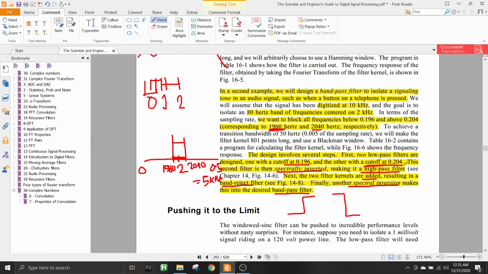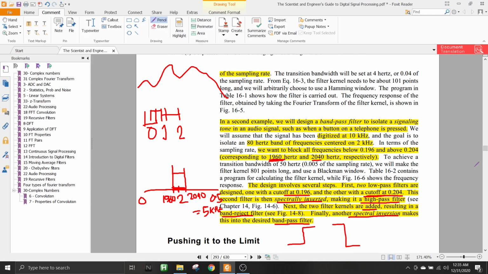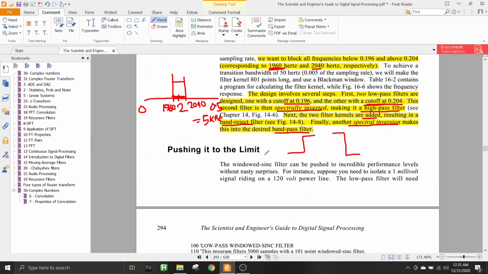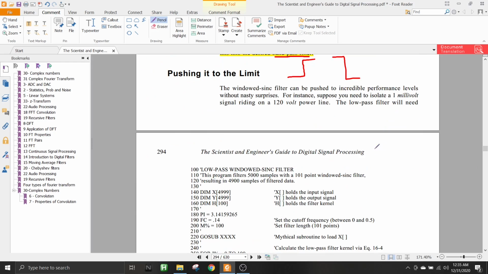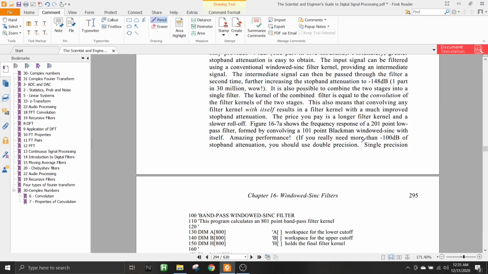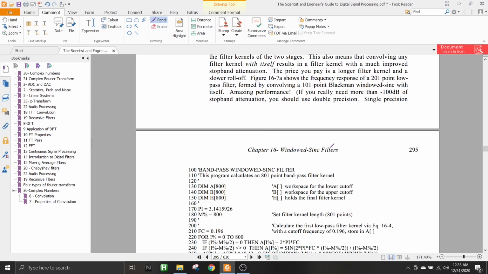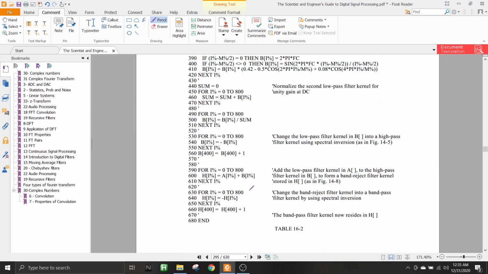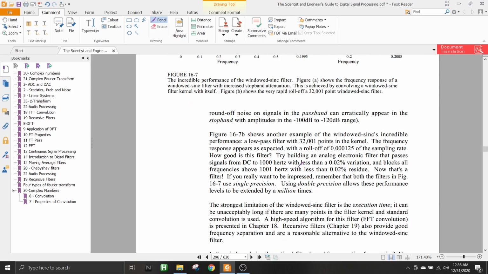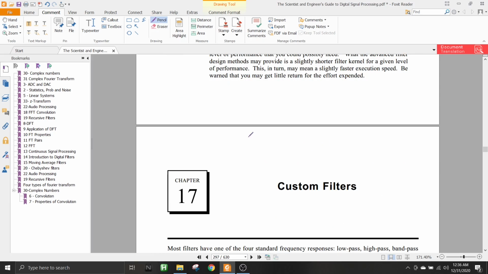So this is all about windowed sinc filters and some examples of how they may be used in practical scenarios. The rest of the topics here are mainly about the performance of windowed sinc filters and how changing one of the things may change other things. These are mostly algorithms and IEEE stuff, so we won't be focusing on this. And here the chapter ends.